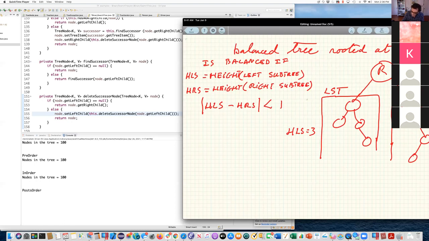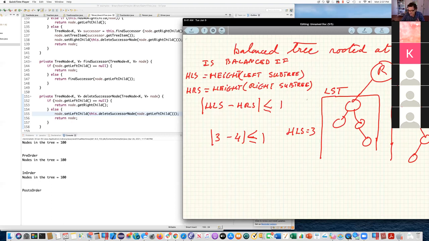So HLS, 3 minus 4, absolute value is less than or equal to 1. It has to be less than or equal to 1, so we say that this tree is balanced, because the difference in height between the left subtree and the right subtree is no bigger than 1.